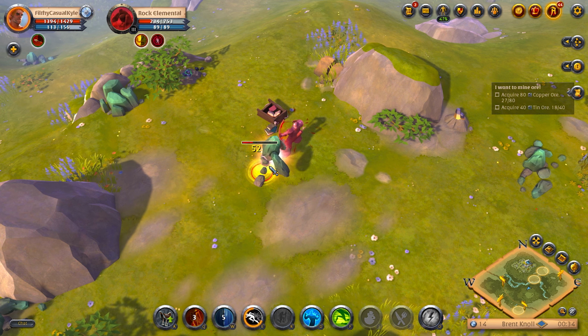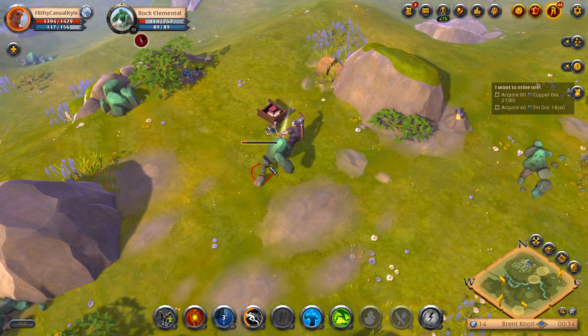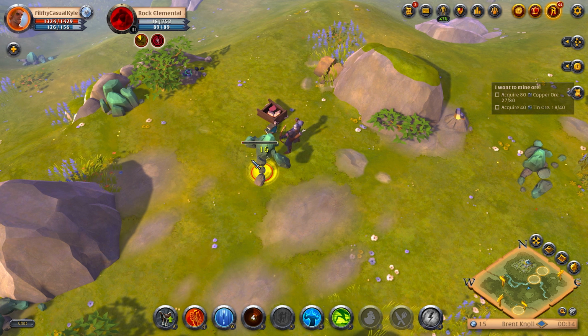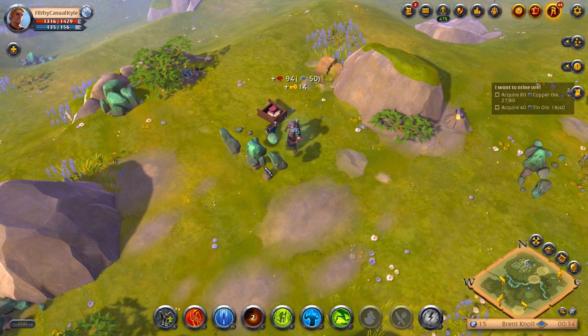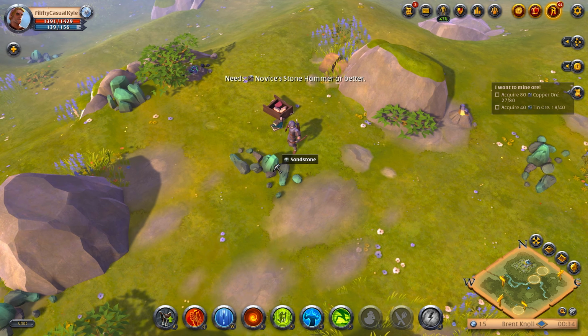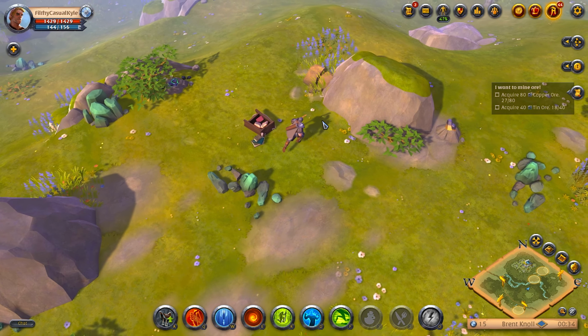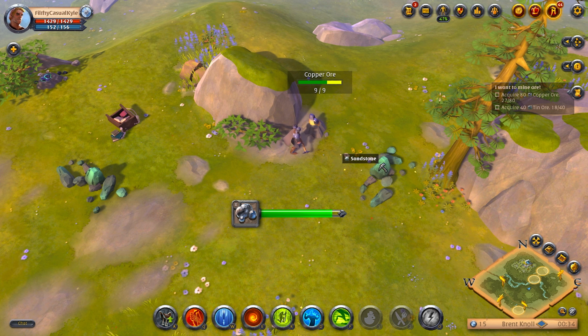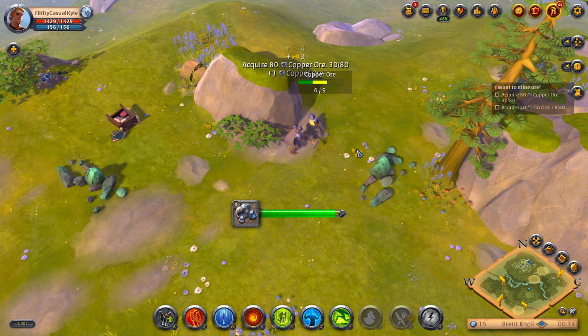Not too bad. Okay. Does he give me tin ore? He kind of looks like the tin. Actually, no, he looks more like the limestone or sandstone. Oh, I could mine him for sandstone. That's amazing. Bravo, game. That's hilarious.